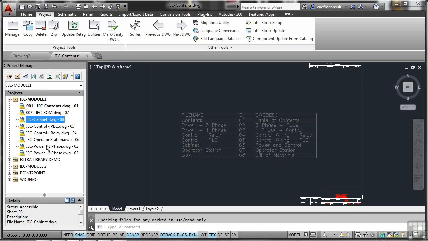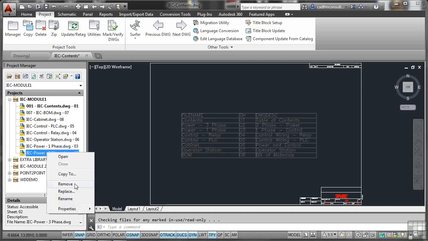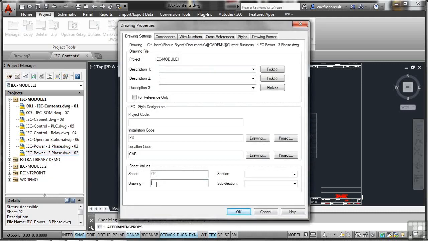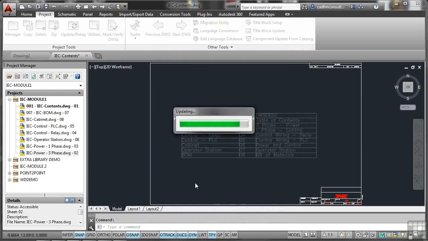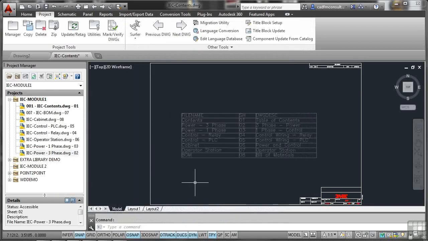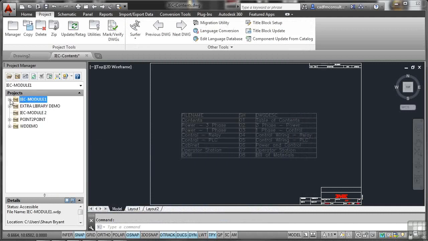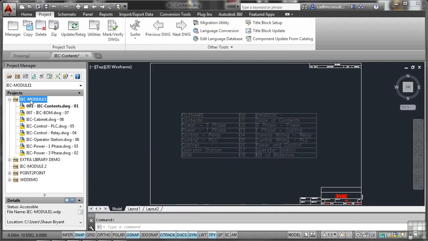So if I went for say 02, just to do it sequentially, what I might do there is right click, go to Properties there, Drawing Properties, give that a drawing number of 002 as well. And I'll click on OK, and that updates as well. It takes a little while to update these drawings. So what you need to do is just go to there. You might want to minimize it, maximize it, and you need to refresh it. Now, the good thing is we have a refresh button. So as soon as I refresh, there's 002 there. Now, you can see that that's come in at the bottom. There's nothing to stop you updating these as you go.